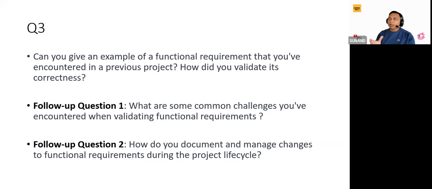Okay, so let's say in the banking domain, I have a functional requirement that in a banking application, there is a requirement to allow customers to transfer funds between their own accounts. Same example, within the same bank. So savings to current, something like that. So that was the requirement. Now, what is the validation process?